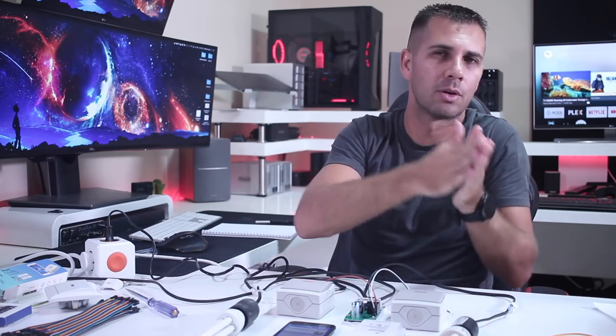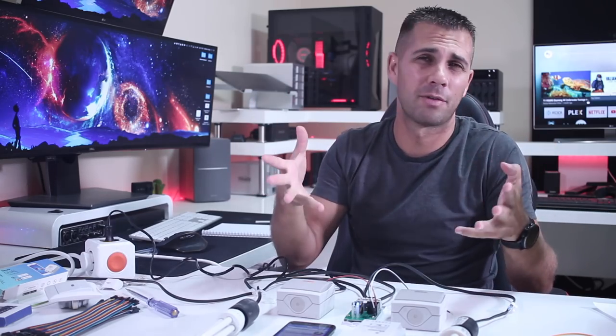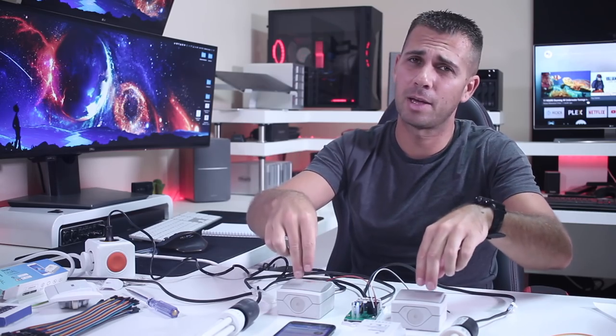More than this, we can do what we've done in the past with other Sonoff units — program one lamp to turn on at a certain time and turn off at a certain time, and the other one to turn on and off at different times, on specific days, and so on. We can schedule everything we want. This is the beauty of it — it will simplify things in terms of passing electricity wires to the new installation downstairs, and of course having everything automated.